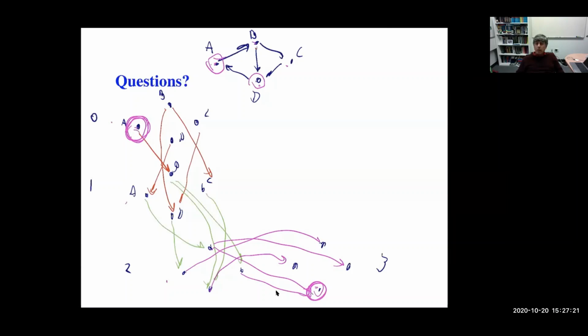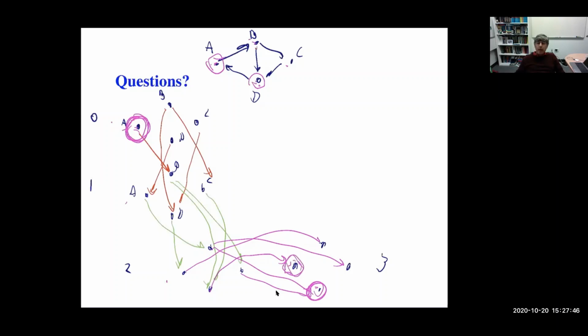And there are no cycles in it. There's no simplicity issues. If there is a cycle of length 3 from A to A, that would simply be the path from this vertex to that vertex, okay?